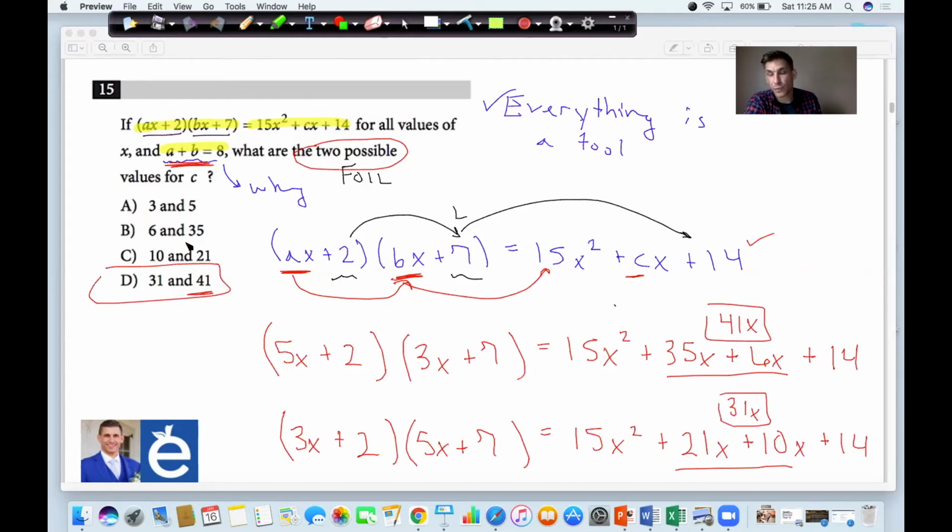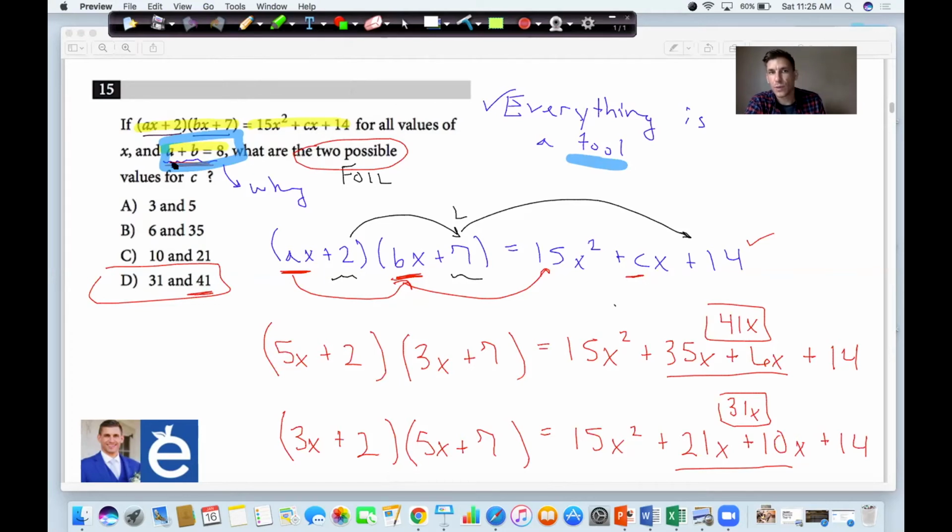So the reason why I like this problem as much as I do is that you sort of don't know where to begin if you don't connect this dot. If you are not thinking to yourself, why did they give me this piece of information? Why is this a given? Why is this a tool? Then you kind of will just say, hey, how do I solve this problem? It doesn't make any sense to me.